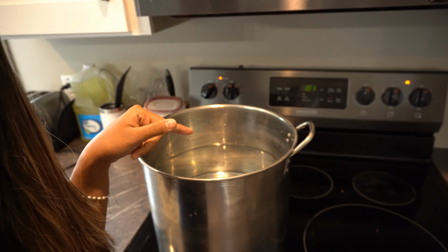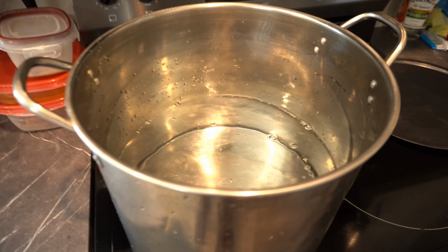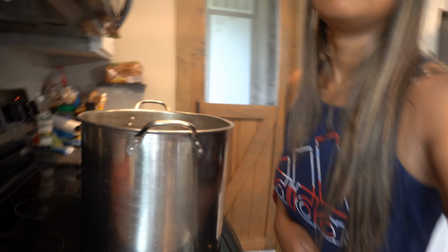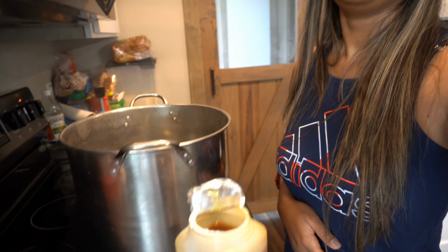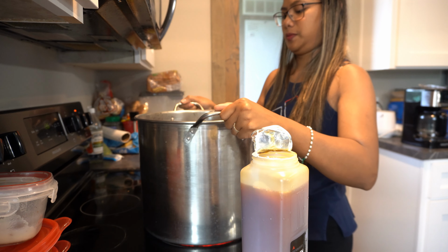So for the first step, we'll be boiling the 3 gallons of water, and then once it's boiling, we're gonna put the syrup in it and boil it for 60 minutes, or 1 hour. Now the water has started boiling. We're gonna remove it from the heat and add the syrup.